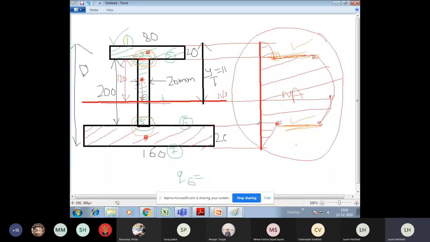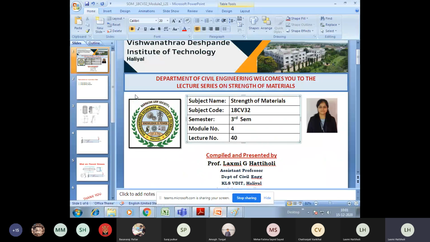So T section and symmetrical I section, this is an assignment for you. I'll give you some assignment questions. I want everyone to practice. The procedure remains the same and I have told you what the difference is for the T section. So give a try. If you face any difficulty, we'll discuss it. In the next class, we'll continue with a new concept, that is torsion. If you face any difficulty, you can contact me. So that's today's session.